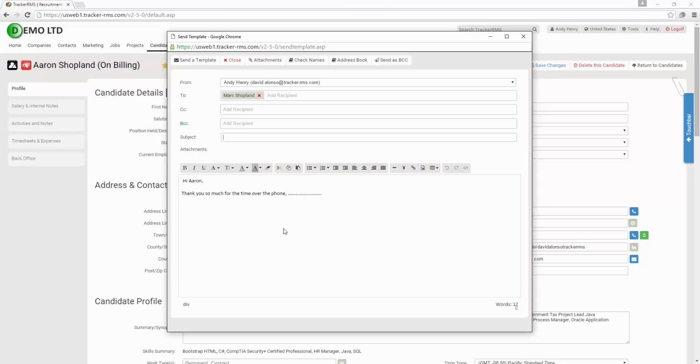So inside of a template, you'll see that here, it will pull through the candidate's first name and any text that you have built out. We do have an admin session on creating an email template in the system. This is going to be more just about how to send and how to work with the emails and documents. So here we can build out, and the templates can be changed.